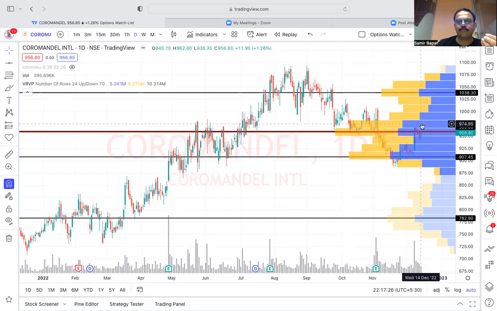Either I wait for it to go above this line. If it crosses above this line, this is the target. So I can buy above this. This is the target. Right now it is somewhere there. I can wait patiently for it to come here and buy this. So this is how you can create the demand zones.